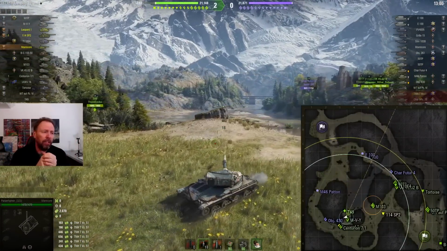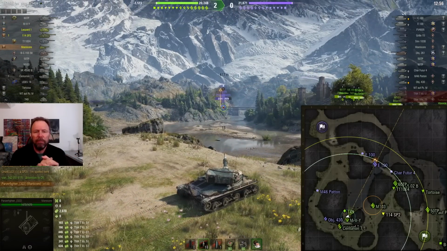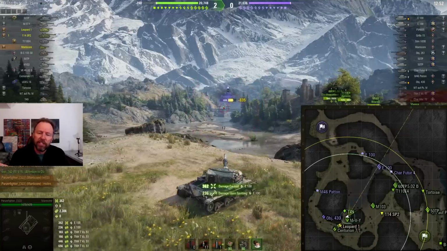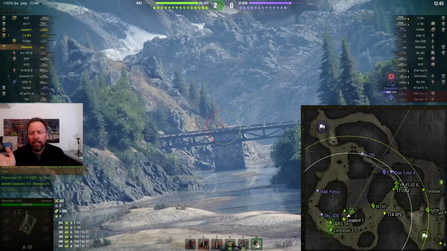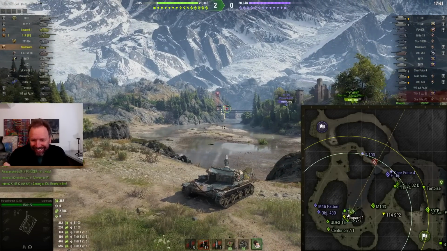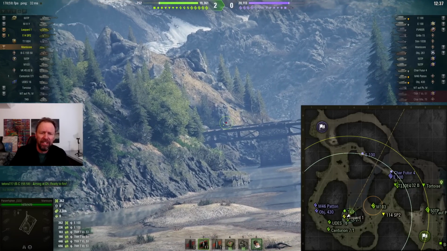Some utterly clueless. He's blessed with the fact that the matchmaker has put some utterly clueless simpletons on the enemy team, like this E100, who he spots, who's driving across. And not only one simpleton, okay? Wargaming is nice enough to put like a troop of simpletons on the enemy team. The other E100 is going to drive across the bridge, guys.